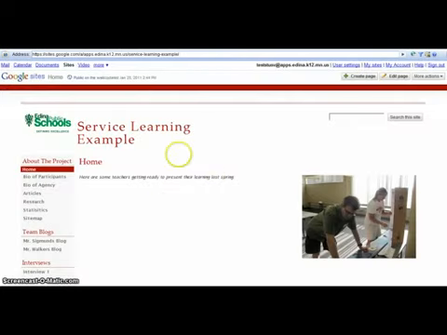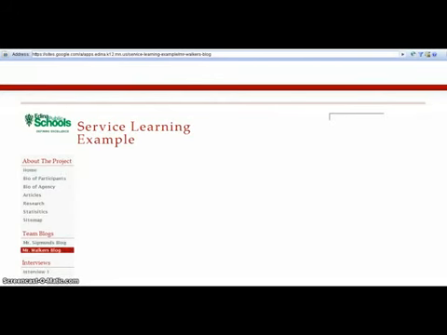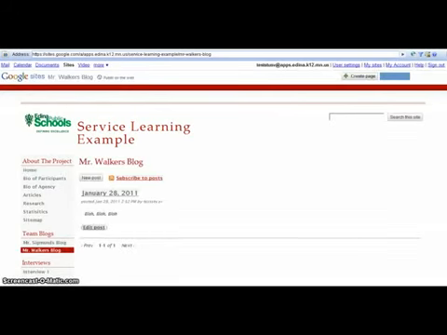So once we've saved our changes and returned to the site, now you can see that we have the About the Project section here. We've got links to the blogs. You can go back, click on any of these pages, and this navigation will be there all the time, so we can navigate through the project, and those of you viewing your project will have an easy way to see all of the hard work that you did.